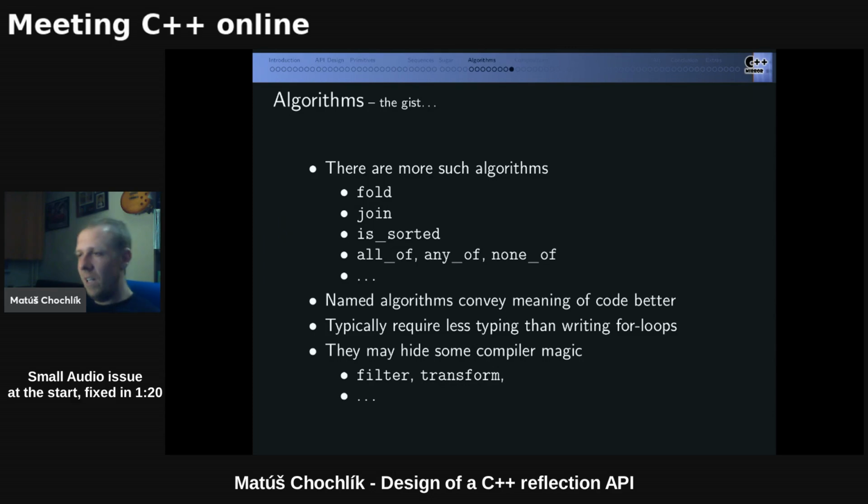And usually it also requires way less typing. And the third quite useful thing is that many of the algorithms can hide some compiler magic that you shouldn't probably use directly in end user code, but you can hide it, for example, in the filter function or in the transform function and so on.